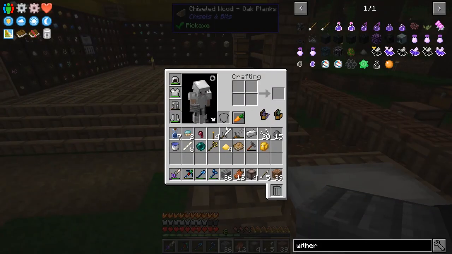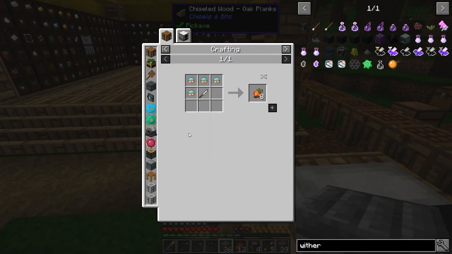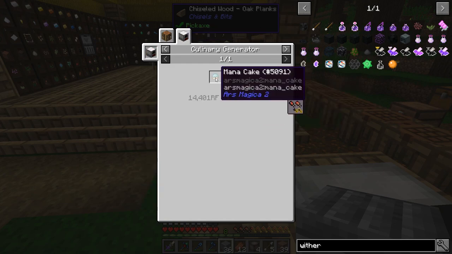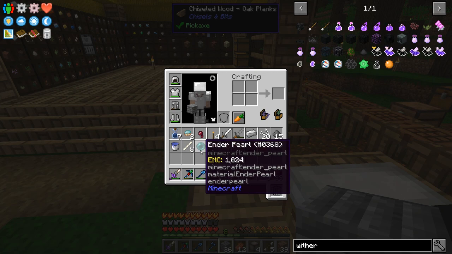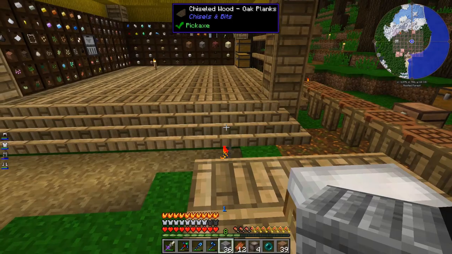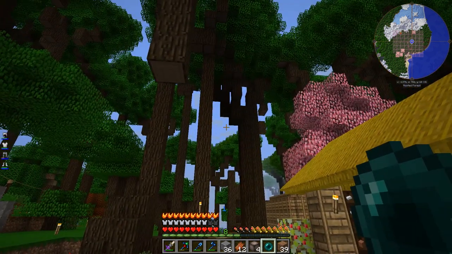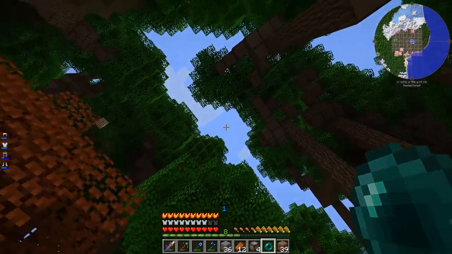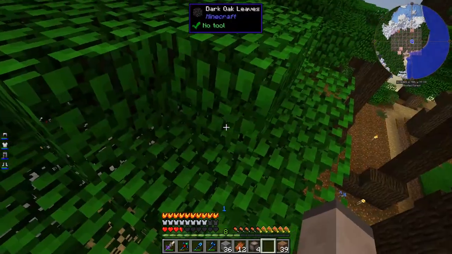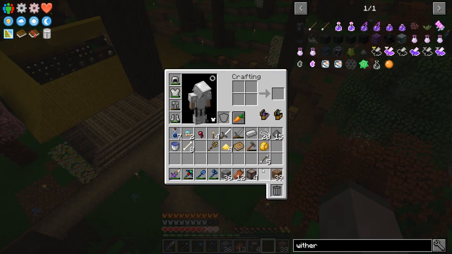Even though I died, managed to get my stuff back pretty easily. What can you do with mana cakes? Yeah, just eat them. That makes sense. It is a cake. You can do all sorts of fun stuff. Now I've got a place to get ender pearls pretty reliably, so if I wanted to teleport... whoop! You know, so if I wanted to do that and almost die, I can.